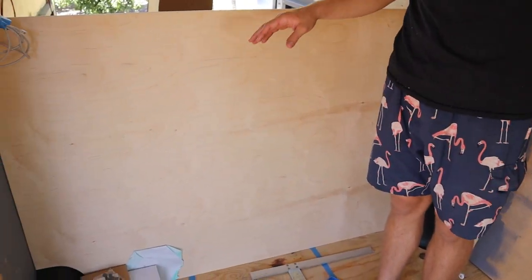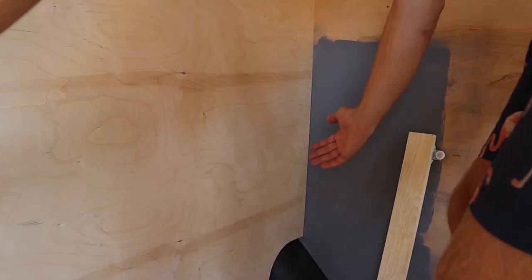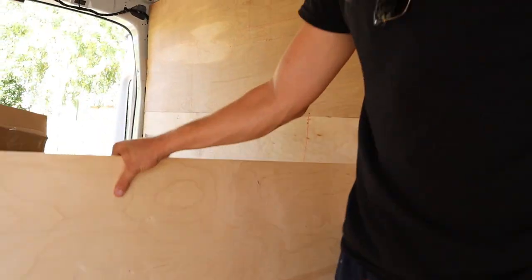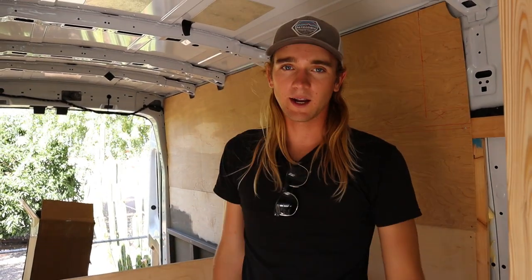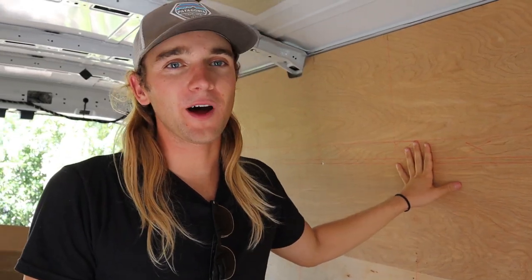As you can see, we added this big partition wall. This is going to be the divider between the living area and the garage space. We scribed this in the other day to go around the wheel wells, and then these walls are actually also curving up, so we had to cut an angle here to make it sit flush. It's not fully in right now because we're going to be moving it in and out a bunch. We've also got the rest of this wall paneling up — we used three-mil ply, and this is what our shiplap actually sits on and glues to. Right now we're working on building the pocket door that's going to go into the partition wall.